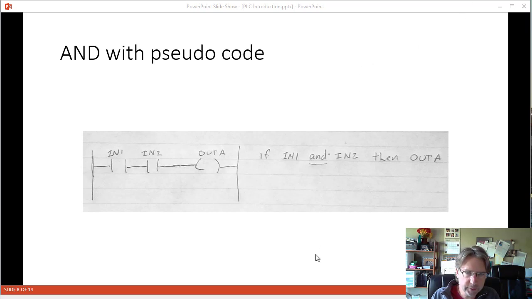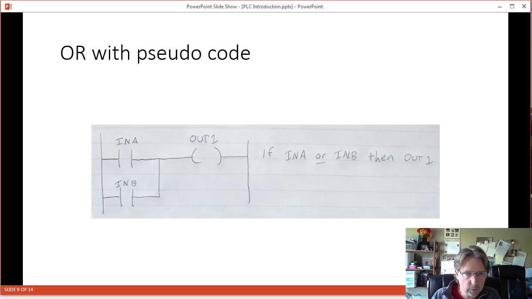So here are some real fundamental building blocks for PLC ladder logic. This is an AND system. We've got two normally open contacts and a coil here. If N1 is closed and N2 is closed, then power flows to the coil. The pseudocode looks like this, and ladder logic looks like that. An OR is the other side of the AND, the two common logic things. Here we have to put two things in parallel, so we have half of a rung that comes over and connects back up. If this one is closed, then the coil is powered through that line, or if this one is closed, the coil is powered through that line, or both. That's the OR configuration. The pseudocode is over here.